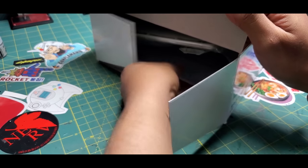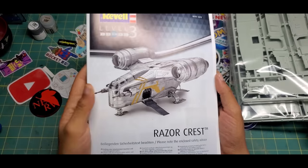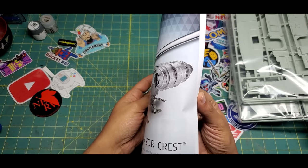If there's one thing I like about REVELL, is they're very, very specific when it comes to their instruction manual, because it is absolutely beautiful. It's definitely welcoming. It encourages you to take this kit to the next level. I absolutely love that attention to detail.